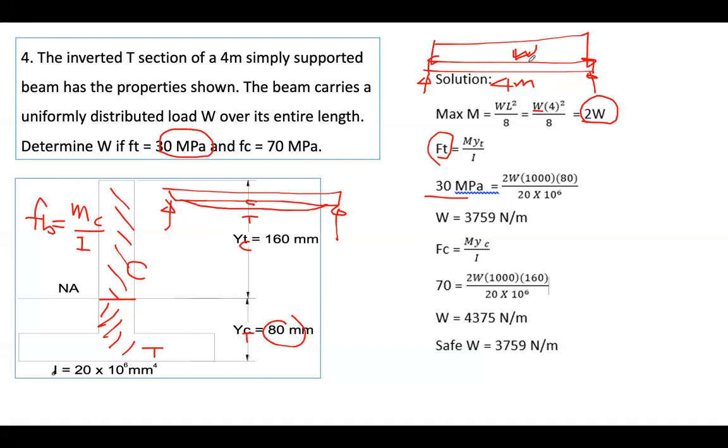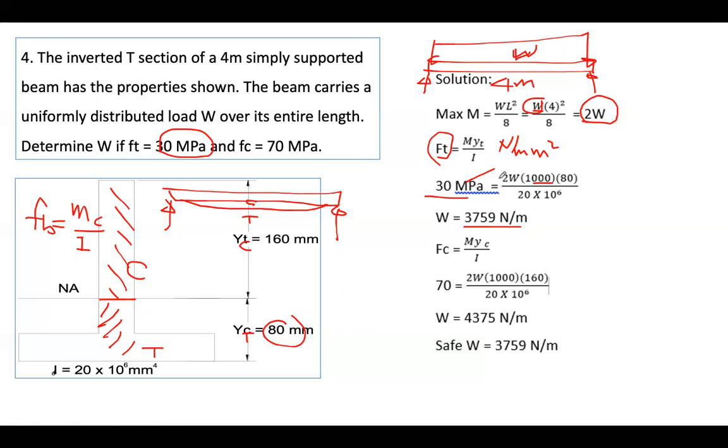Yung 2W, anong consideration natin ng 2W dito? Newton meter. Kung Newton millimeter itong W, dapat ma-convert mo, multiply ka ng 1,000 para maging millimeter. Kasi ito, Newton millimeter squared. Pag hindi mo yan nilagay na 1,000, magbabari dito yung mga decimal places, but the numerical value still would be the same. But we have to consider what would be our consideration for W. In the board exam, this one is for the concept. In the board exam, very specific naman yung mga assumption ng units.